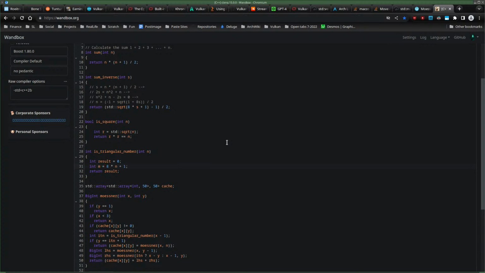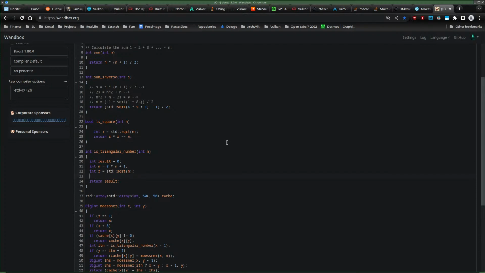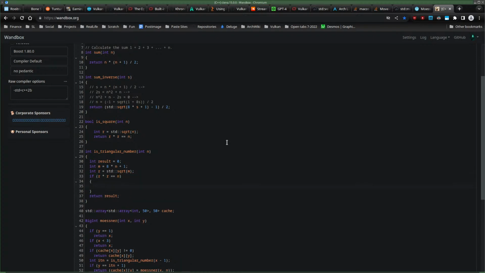Test if that is a square. Yeah, I just put is square here now around the same thing that we had before.